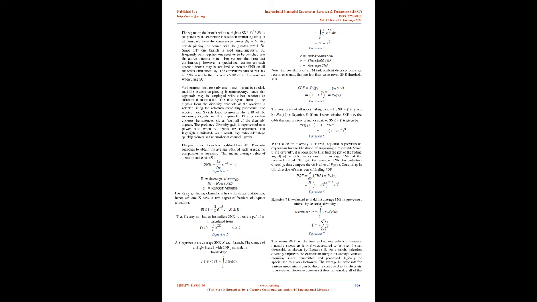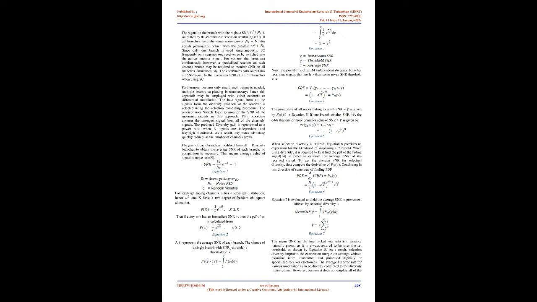Multiple branch post-detection combining necessitates a dedicated receiver for each branch to determine the branch phase, which adds hardware complexity and power consumption, especially when there are many branches. The primary goal of diversity is to integrate the independent fading paths to mitigate fading impacts. The original transmitted signal multiplied by a random complex amplitude term equals the signal output from the combiner.